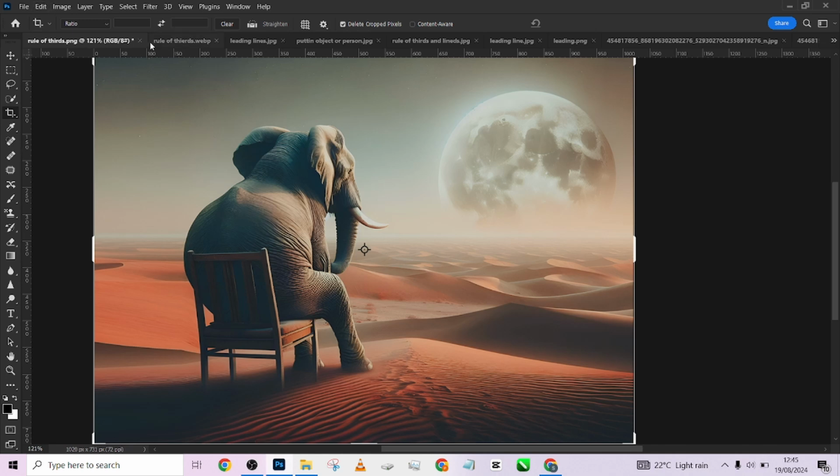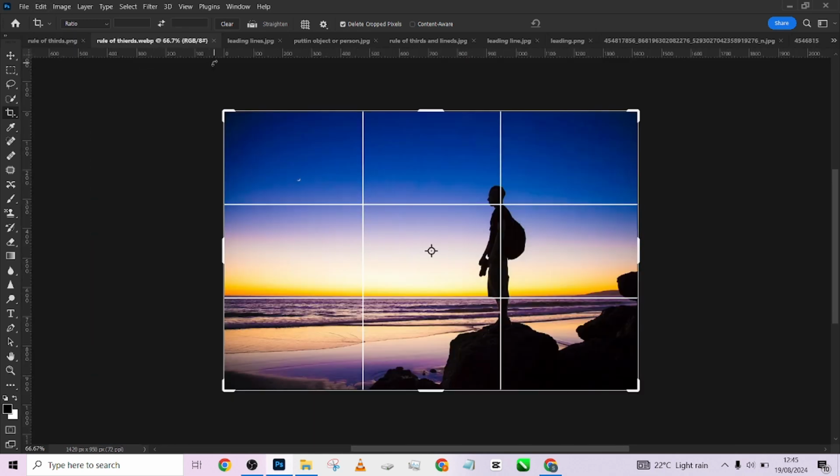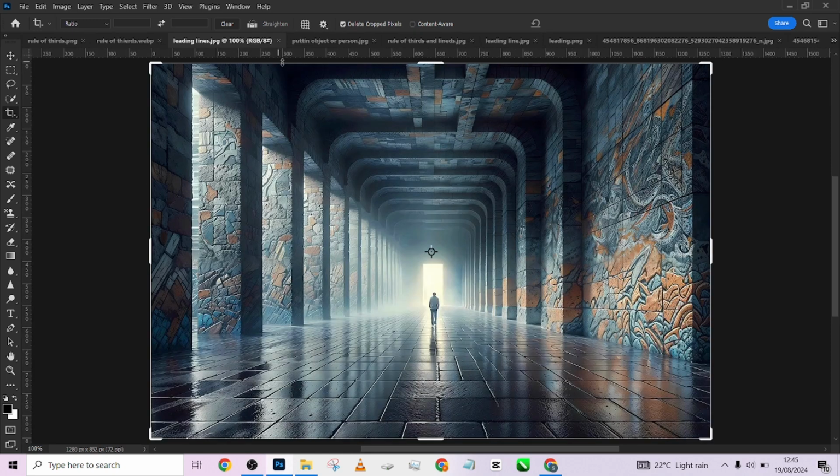So moving to the next one, which is very important, the leading line. The reason I brought this all into Photoshop is so that it will be very easy for illustrative purposes. Now, leading line is very, very simple. Using lines to draw attention into your image, using lines that you can find. It can be vertical lines, it could be horizontal lines, just lines that run through your frame to draw attention to your image.